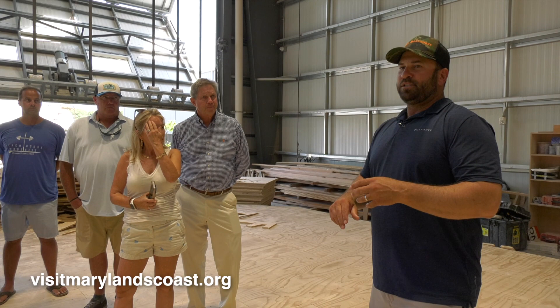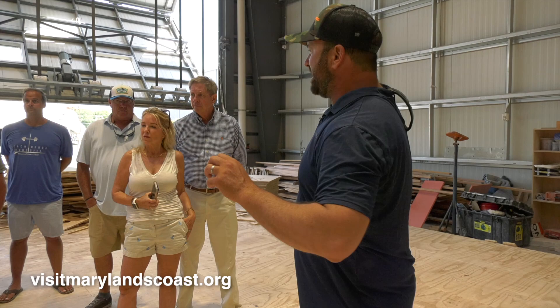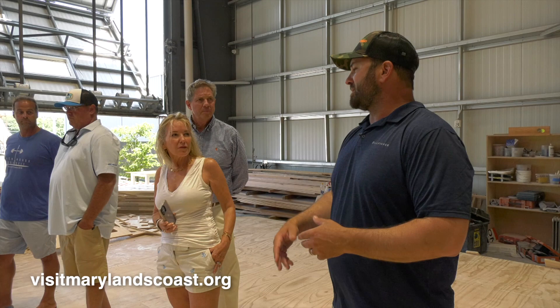Every boat is completely unique, but we build big components and then assemble them. We build the hull, then we have the bow deck for the 59, the cabin, flybridge, and helm sitting out front. We're building these big components — the fuel tanks are already sitting there — so once you have all the components built you can assemble the boat. It speeds the process up because it is a very time-consuming process. I loved everything that went into designing boats — when I was a little kid I would draw boats endlessly in every notebook in school all day long.